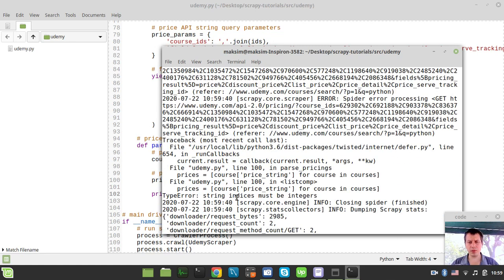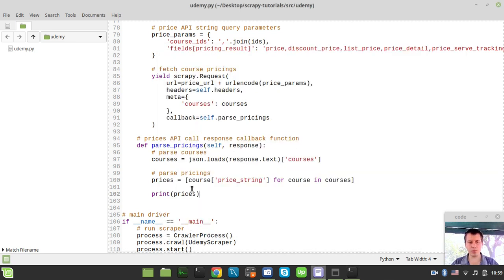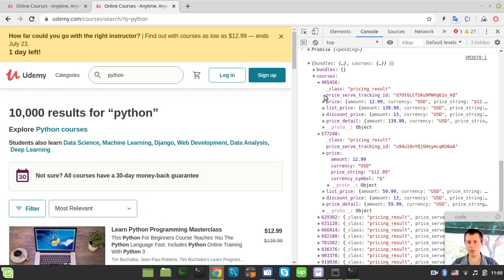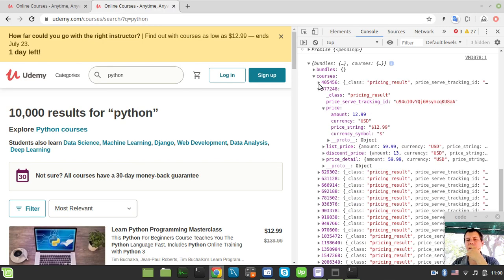Come on, string indices. Hey, you kidding me, man? What's wrong here? Oh, okay, so it uses courses as, yeah, we also need to reference the ID.